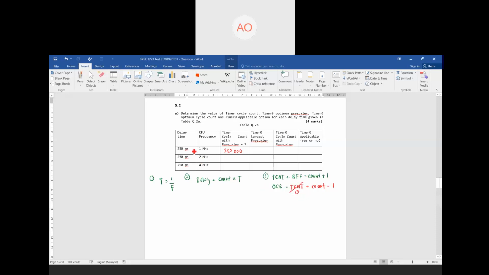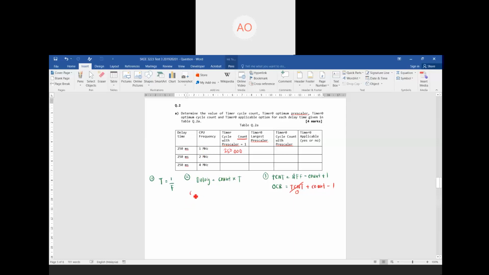Okay, so going back to our question here, you're going to find out your cycle count. Berapa kamu punya count? We need to apply equation 2. You already have the delay, and you know your T according to this CPU frequency.